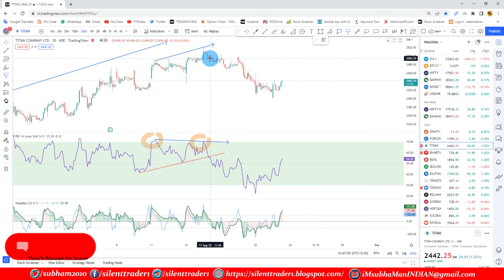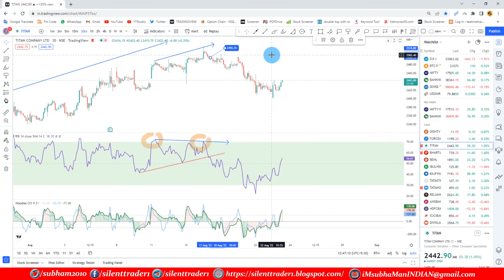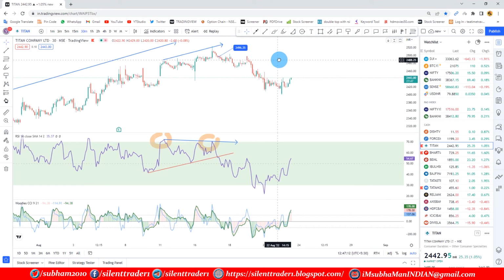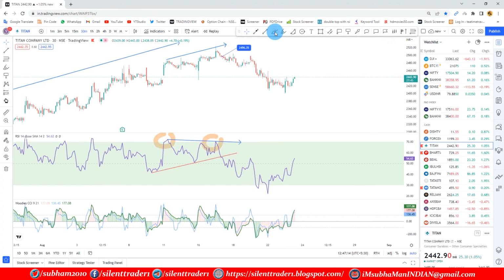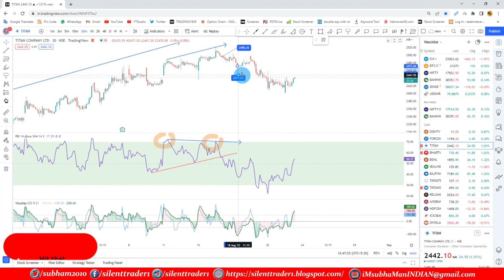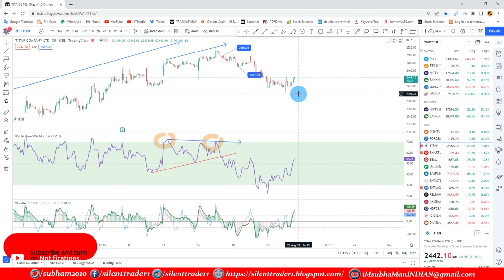Here you can see the price, which was in the 2496 to 2500 range, which will be our short sell area. As I am using the 30 minutes time frame chart, I have to wait a little bit more time to gain the profit percentage of 0.5% to 1%. You can see within 10 candlesticks the 1% return came.